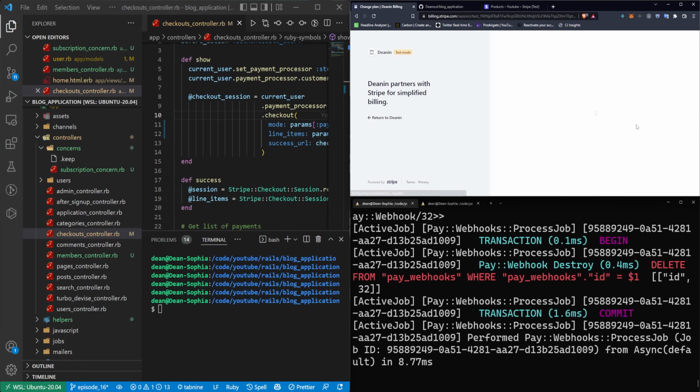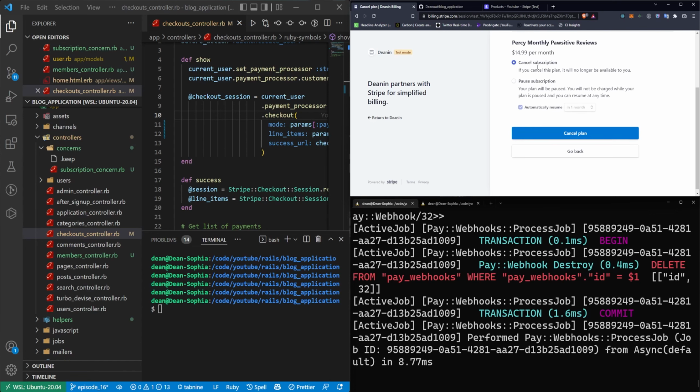We can either update the plan, which right now really won't do anything. Apparently, I also have a Velvet monthly from my demo application, but we can ignore that. So I guess if you have multiple plans, you can actually just click through here. That's pretty neat. I guess it must be tied to the API key. We can also cancel our plan.